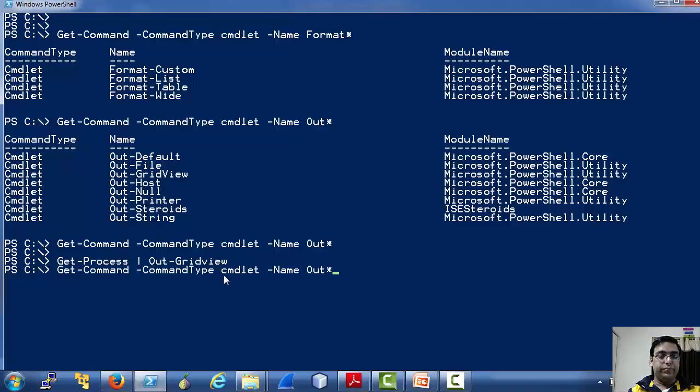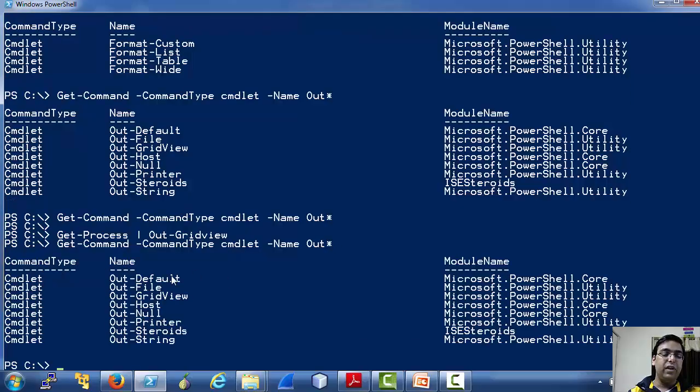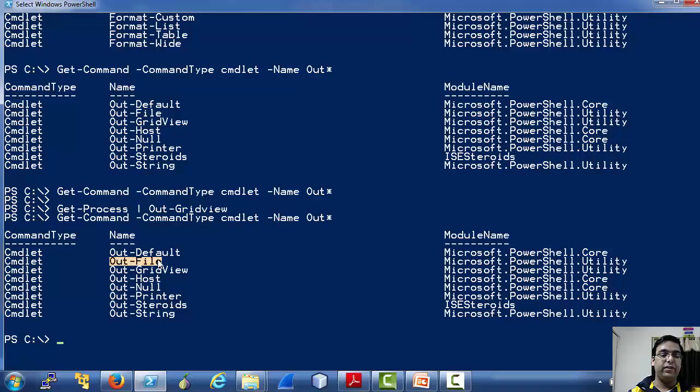Now, let's have a look at Out-File. Let's try Get-Process with Out-File.